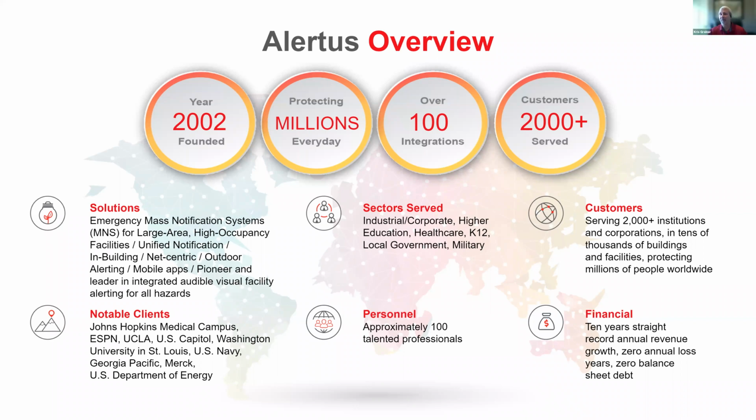You spoke about how the human brain analyzes and processes things. That's similar to what Scylla does. Scylla is a deep learning neural network. We try to emulate the brain and the decision-making process, and replace that human when identifying threats. But once we identify that threat, which we can do very well, we have to have an efficient way to manage people and remove them from the threat. That's where Alertus would come in. So Amanda, maybe you can talk a little bit about Alertus, and once Scylla identifies a threat and triggers that alert, some of the things that you're capable of doing.